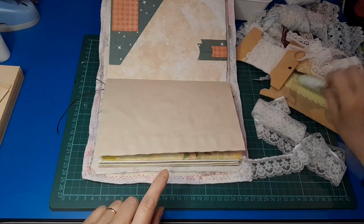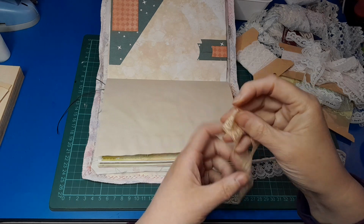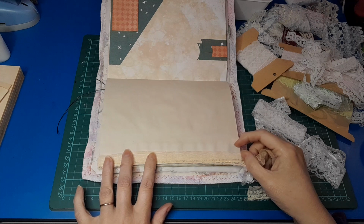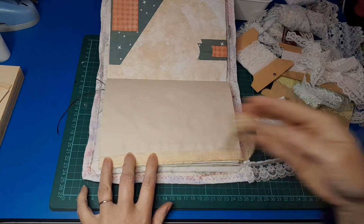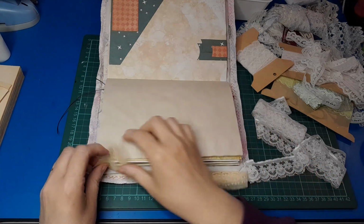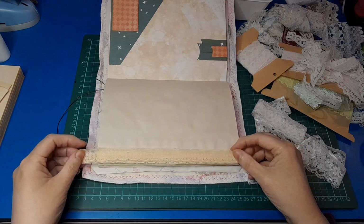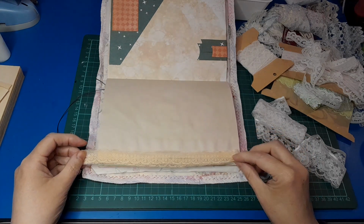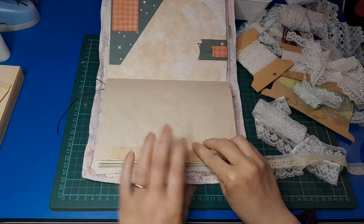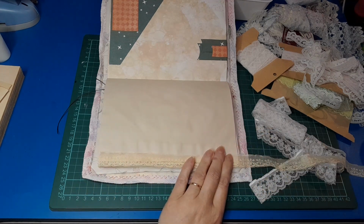I think maybe a little bit of colour on this page. Got this creamy. Oh, I quite like that. Can we get two pages out of that? Oh, I think we might. I think we might have just enough to get two pages out of it, and a little bit left over. Okay, so let's go ahead and pop that one on this page and on the matching page in the back, in the second half of the signature.